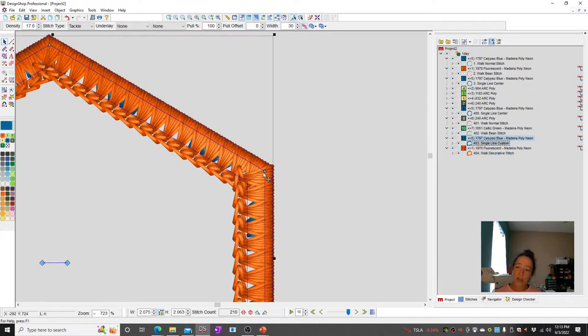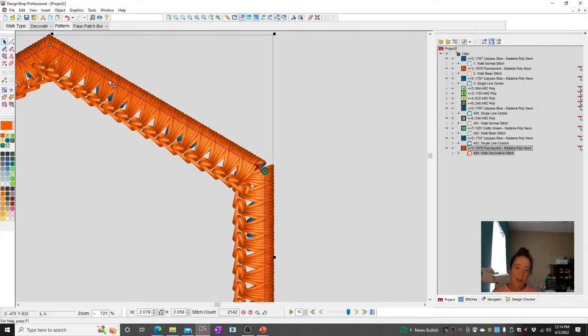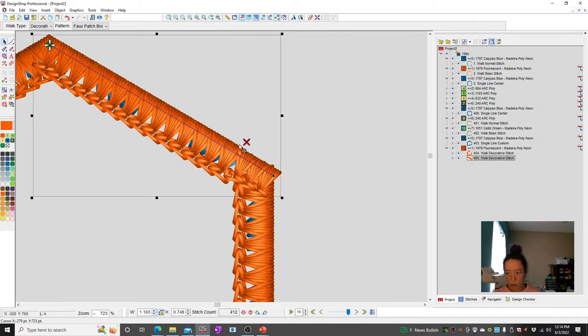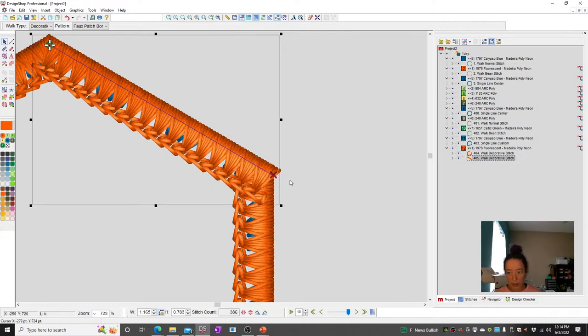the corner. Yeah. So, on this decorative, sometimes these corners are strange, and if you need to clean them up, what do you do? Well, I come to the point where I want to break it apart, and I select that point. And then if I hold this button down, you'll see there's split element at selected points. That'll split it. And you can do that to any of these. And from here, you'll notice now I've got that line separated, so I can drag this around and put it wherever I need it to go.